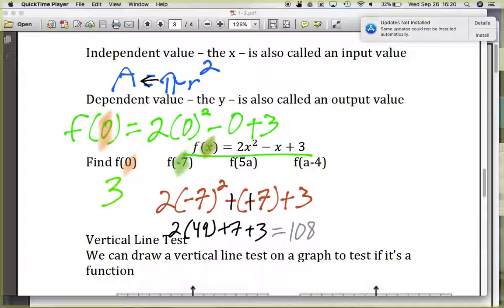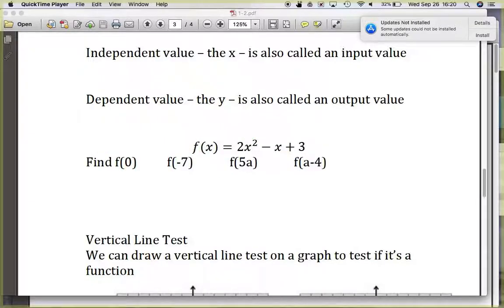I'm going to clear this. If you need to pause and go back and look and see what I did again. Once again, I'm just plugging those numbers in where they belong with the equation. Once again, I'm looking at this. It's where the x is. So all I'm going to do is everywhere there's an x, I'm putting 5a in.